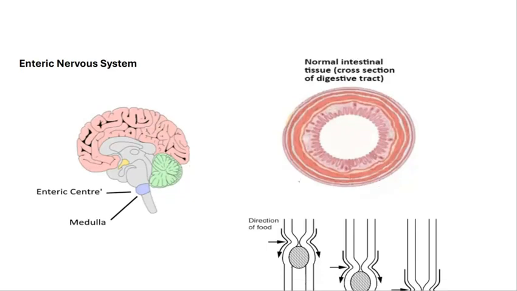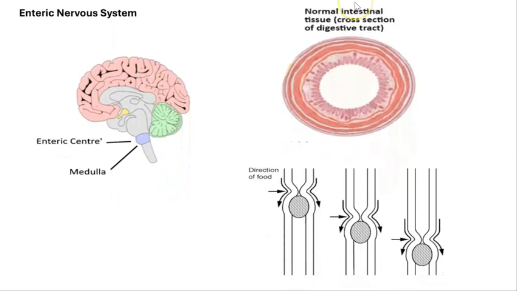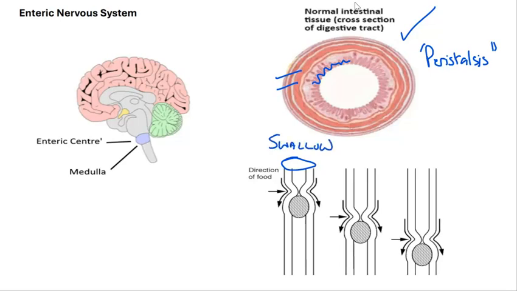Let's look at this integration of systems here. In the structure of the wall of the esophagus, we have this lining here, which tends to produce mucus. And then we have concentric rings of longitudinal and circular muscles, which bring about the contracting sequence, which is known as peristalsis. Now, peristalsis is initiated at the top of the esophagus by the swallow process, and this in itself is a reflex which initiates the process of peristalsis, in which the food swallowed, known as the bolus, is moved down the esophagus to the stomach.